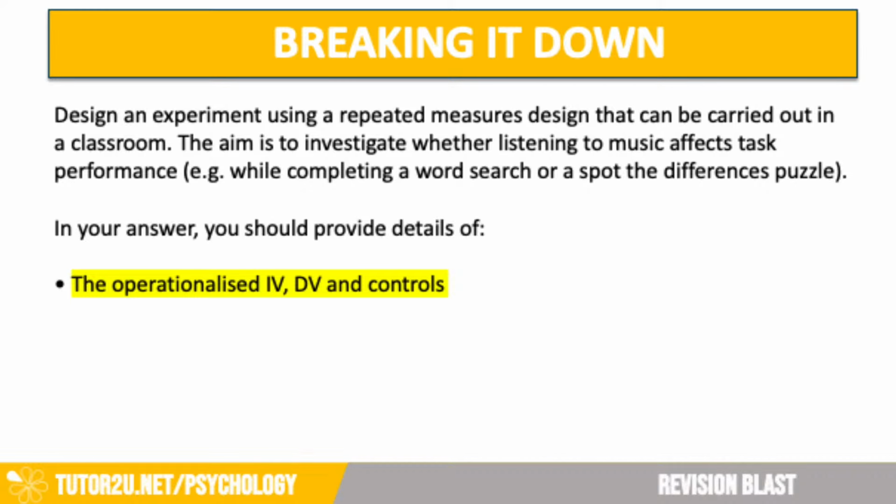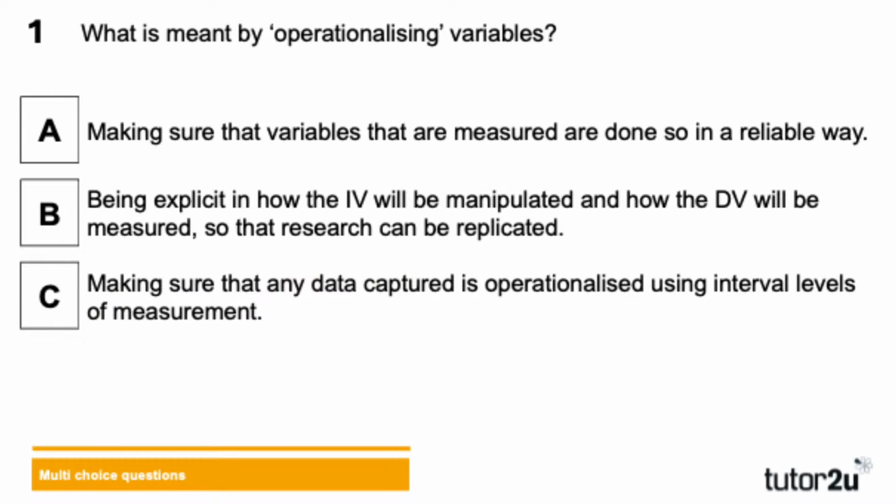Now, we're going to do this a slightly different way tonight. We're going to actually play some multiple choice questions, because I really want to hear from you. How would we break this answer down? What do we really need to include here? Well, we need knowledge of operationalisation. What is the IV here and what's the DV here? And also suggestions of controls. So let's see if we can demonstrate this knowledge through some of these multiple choice questions.